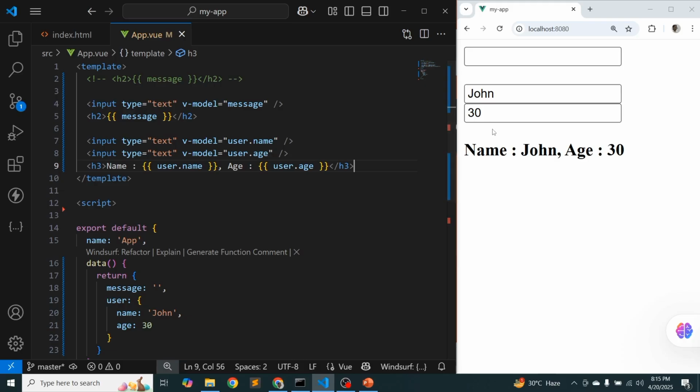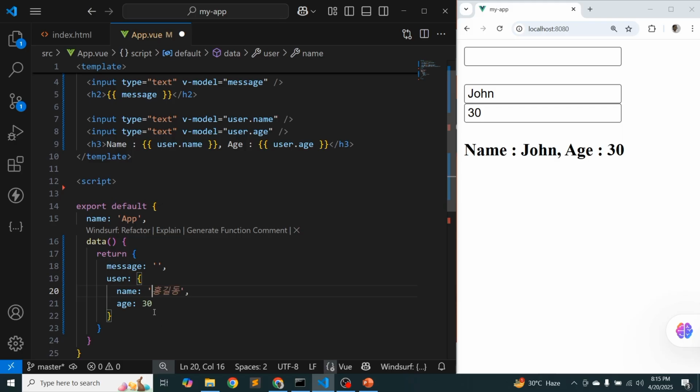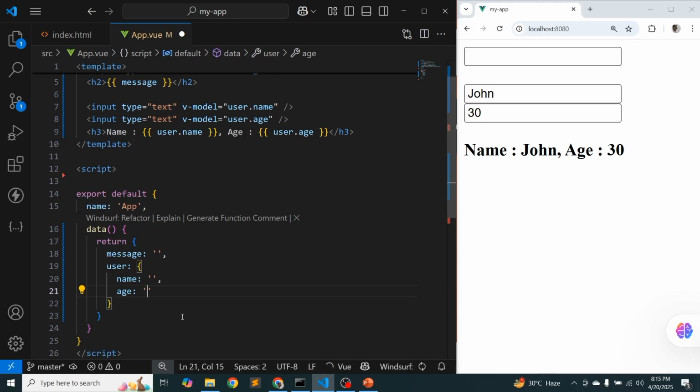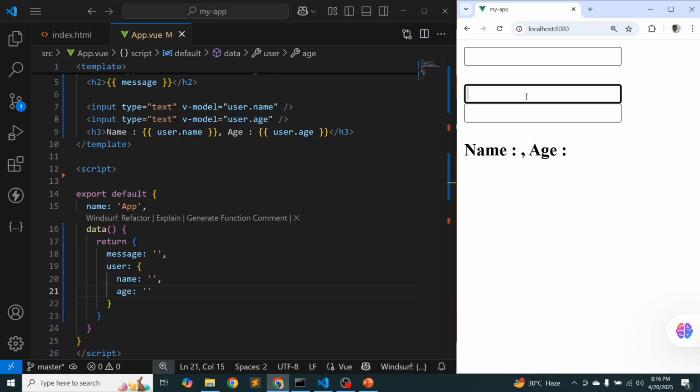Now if you see, we can see the name John and age 30 by default. If I change it and get blank, the name and age are blank. Now just write here, our name is learning point, and the age is suppose 4.